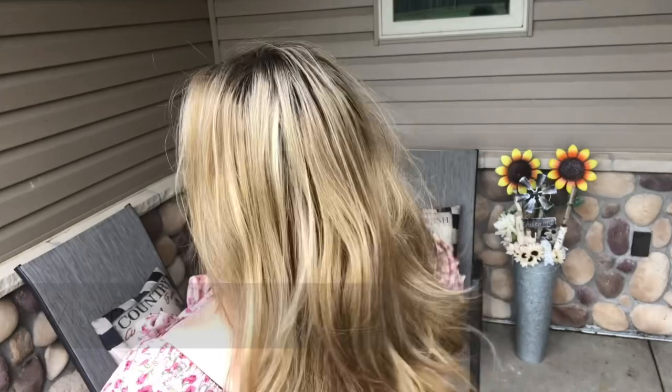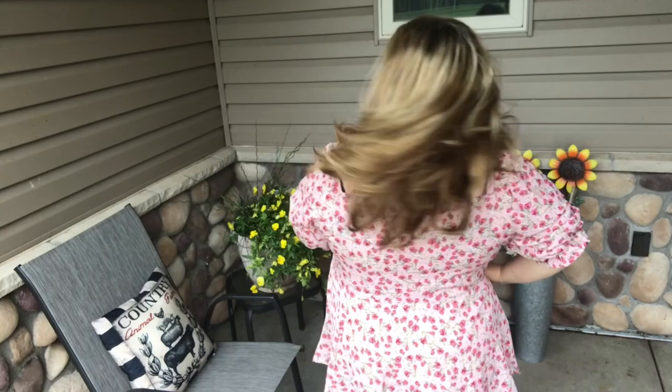We'll start off with Wildflower Honey. Now remember, I'm under my porch, and this is kind of a hazy day. The sun is on the back side of the camera. Oh, the blondes in this, the dimension is beautiful. I am loving this one.